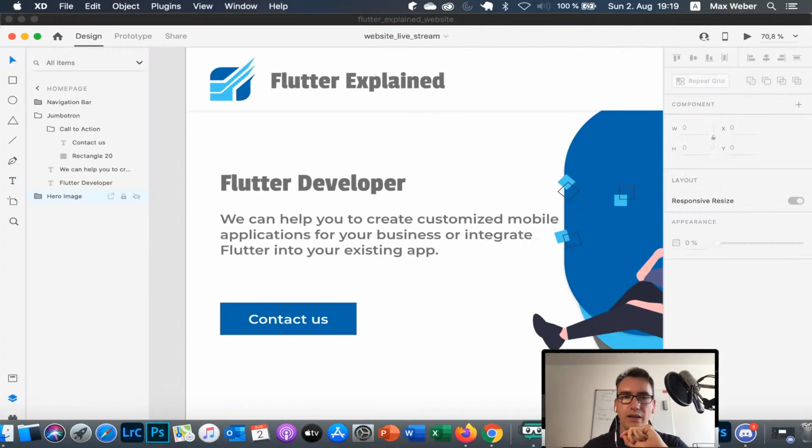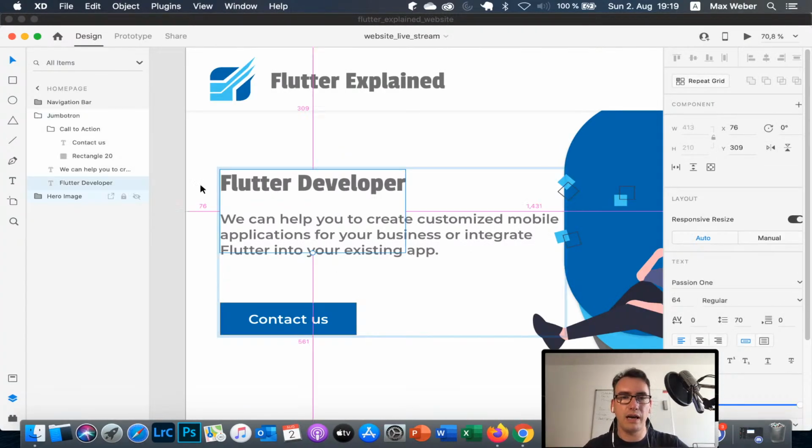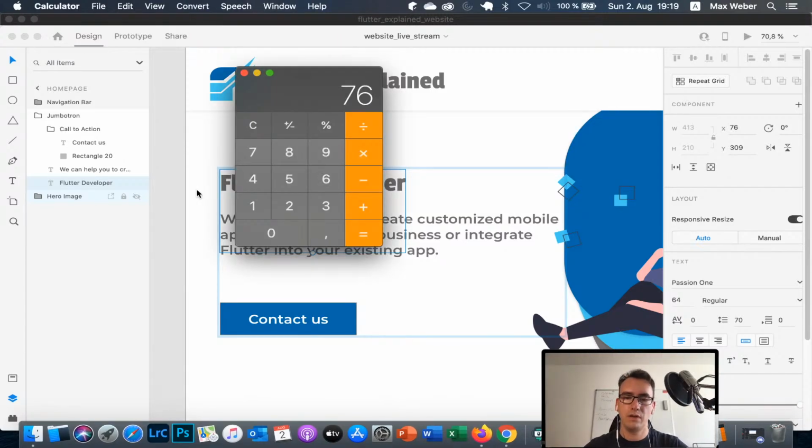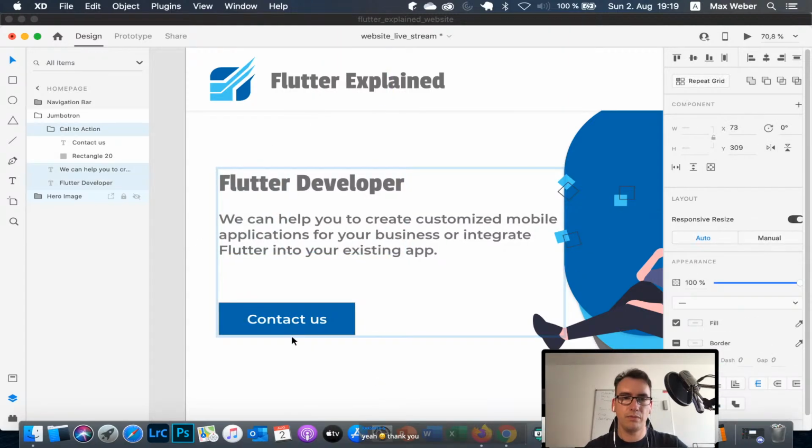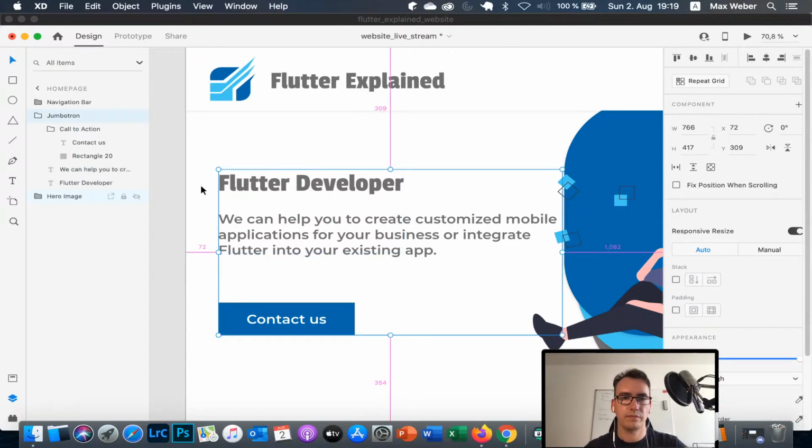Now we have to do that a little bit with padding. So if we check out how this looks, we can see it's 76, and I think that is already wrong, right? So divided by 8 is 9.5, which we can't do. So that would be 80, that would be 20, so like this, way better.